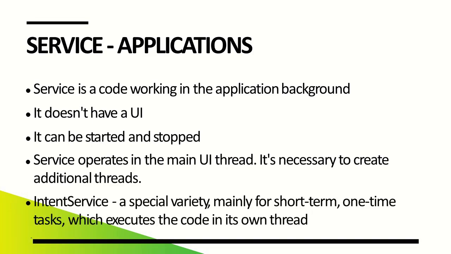However, there is a special service subclass called intent service. It allows performing short-term operations, but usually longer than in the case of the async task, which, as we know, end after some time. It's typically used for downloading files. We start an intent service in order to download a file. It takes a longer but specified time. The moment this operation ends, the service ends as well.